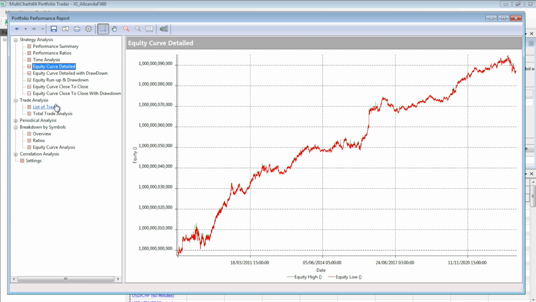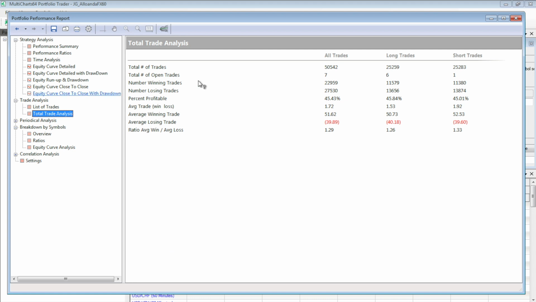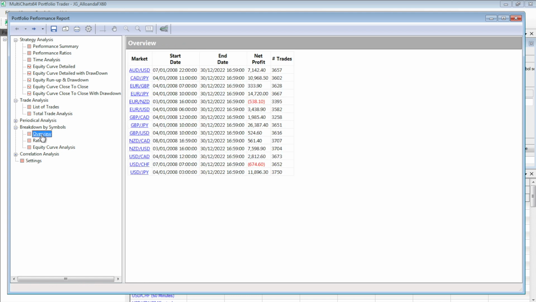However, I do suspect that looking at the average trade value, again, this is the portfolio, but the average trade value is 1.7 pips. So by the time we've paid costs, this is a money-losing strategy over the whole portfolio. But let's look at the individual markets. And all of them but 2 are actually profitable. But let's see if we can find any which have got high enough average trade values.